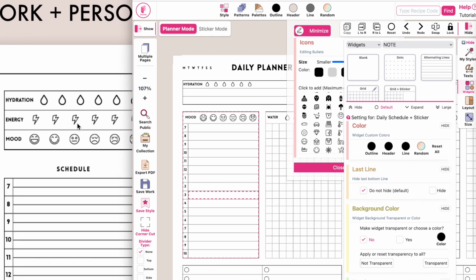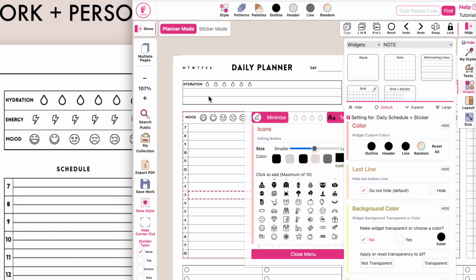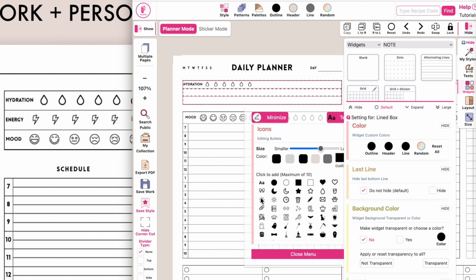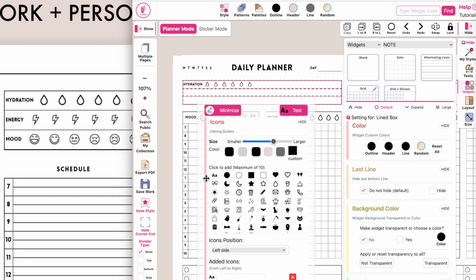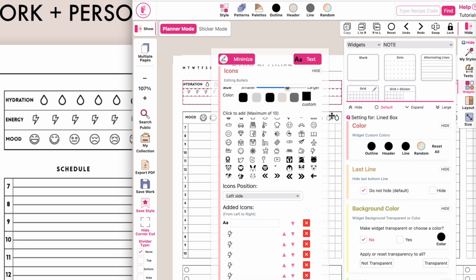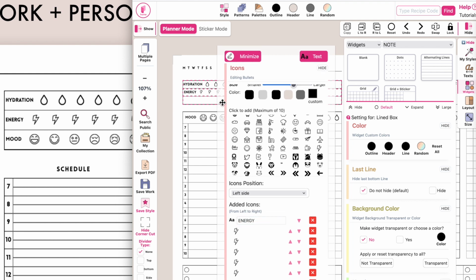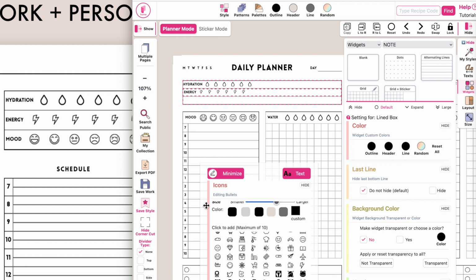So for the next one, as an example, is I've added a text as well, and then I've added the energy icons to create an energy tracker like this. Type in energy. That is how I made the energy tracker.